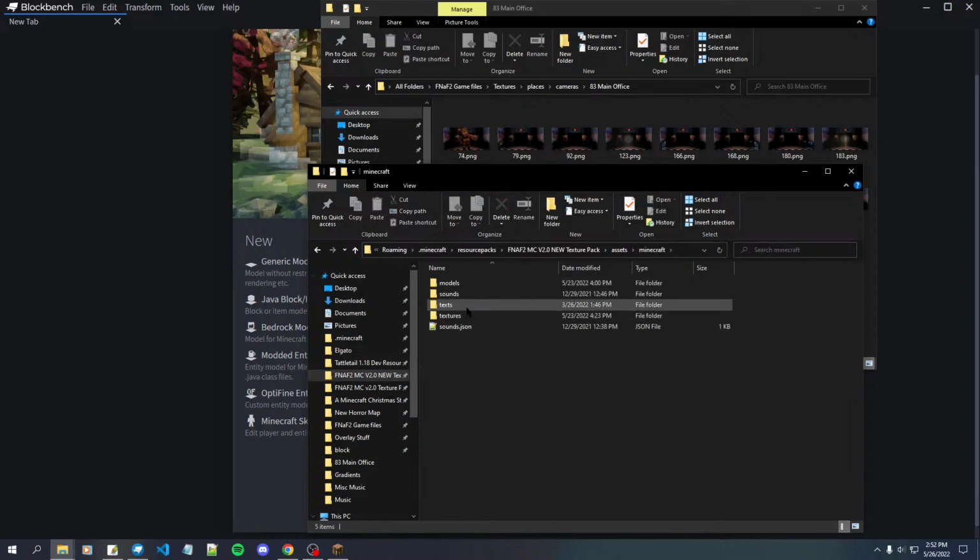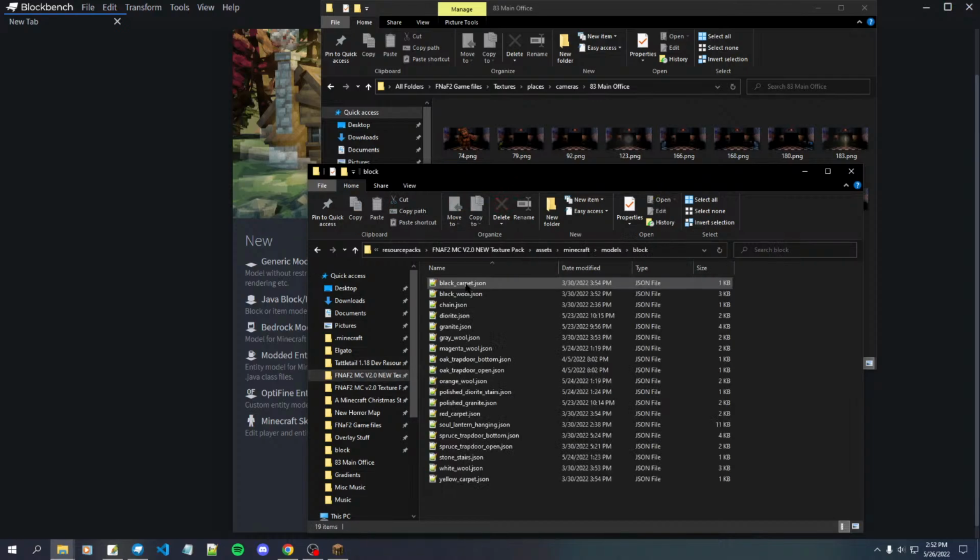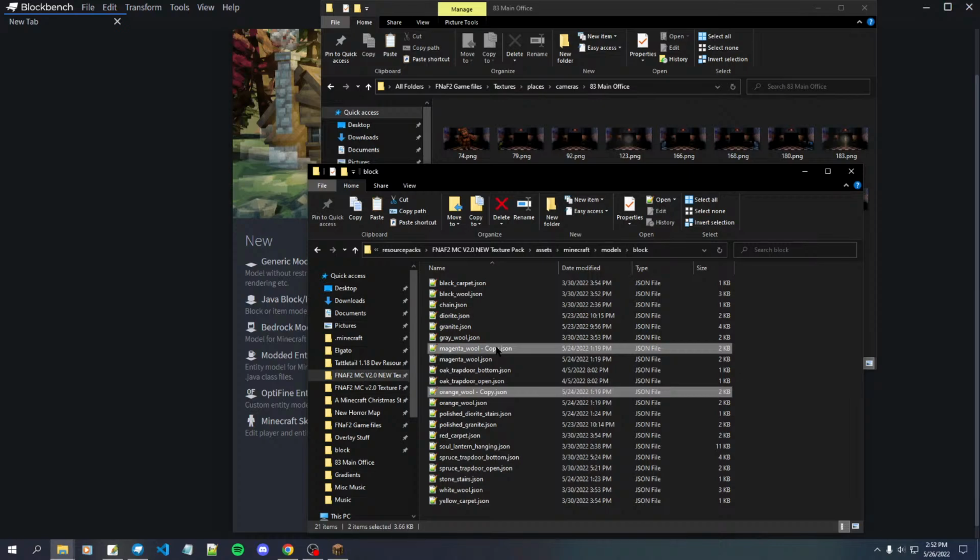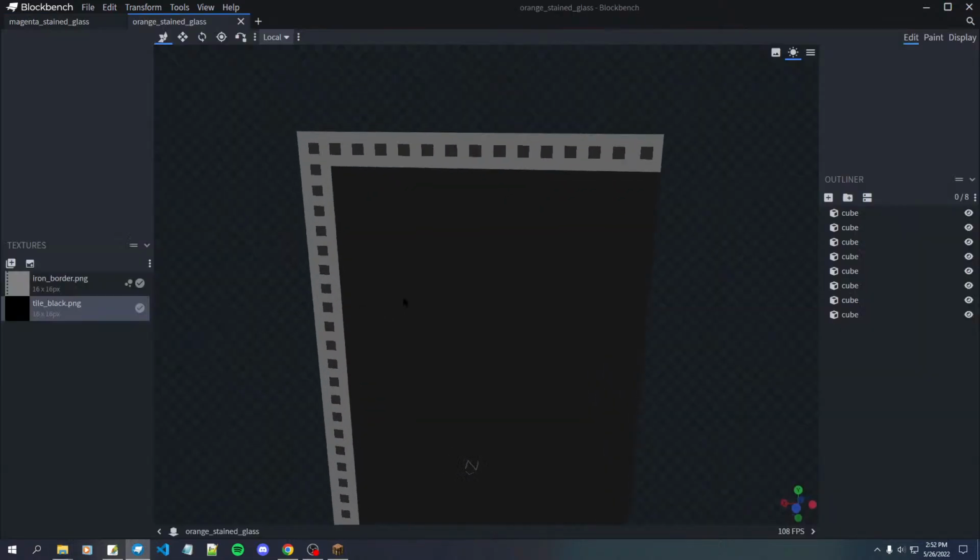Come on. Minecraft models, block, and it was the wool colors. It's orange and magenta, I know that for sure. So magenta and orange. I'm gonna copy paste. Just rename orange wool to orange glass, I think. Stained glass? I don't know if it's stained or whatever, I can't remember. I would assume. Okay. And now we take orange and magenta, no, misclick. Orange and magenta stained glass, and we drag it in here.